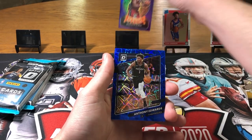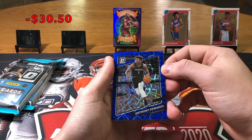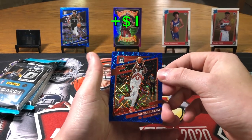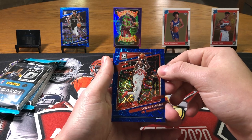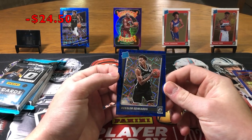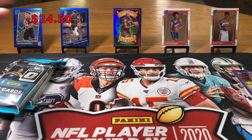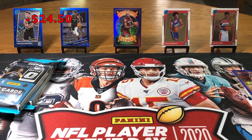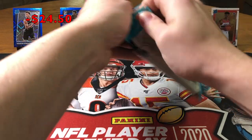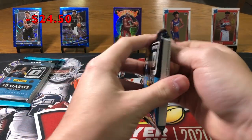Oh, that's nice too — this is a heater. Second year Ant Edwards, Blue Velocity. That is nice — that's a super nice card, kind of team color too. Pascal Siakam and Kessler Edwards Rated Rookie Blue Velocity. Look at that card — super pretty. So first pack, not horrible. We got Ant Edwards second year, couple rookies, purple shots — not bad. I'll probably slab that one up if it looks good.